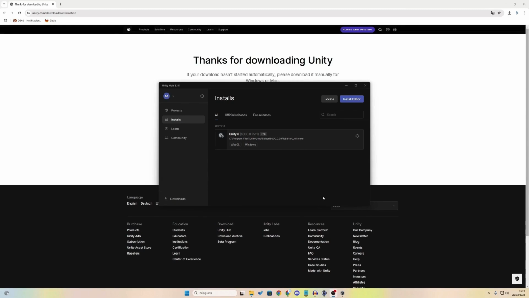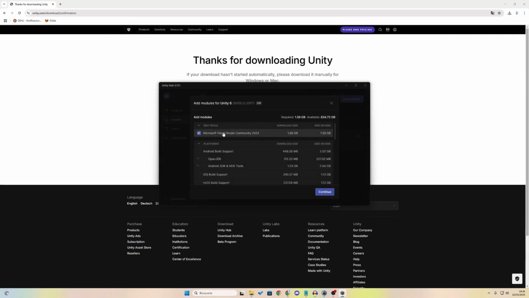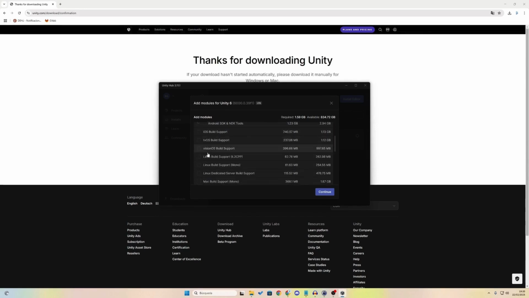Now, we will need to make some small configurations depending on each case. First of all, we go to Installations, and here we have the version we installed, along with the platforms for which we can later build the applications we develop. In this case, WebGL and Windows are installed by default. In my case, these are totally sufficient, but if you want more, we go to the gear icon, Add Modules. And here we will need to install Microsoft Visual Studio since it will be what we use later to program the games we want to develop.